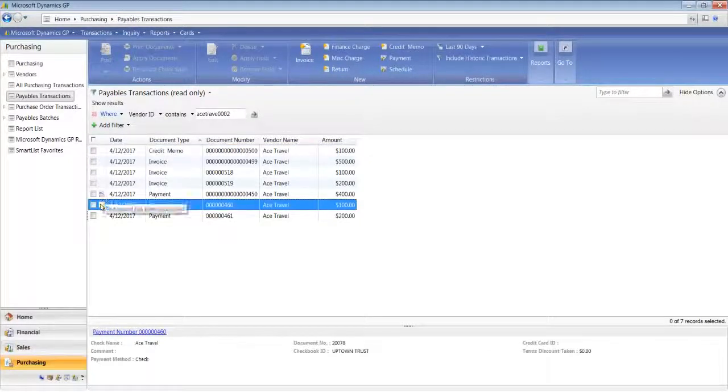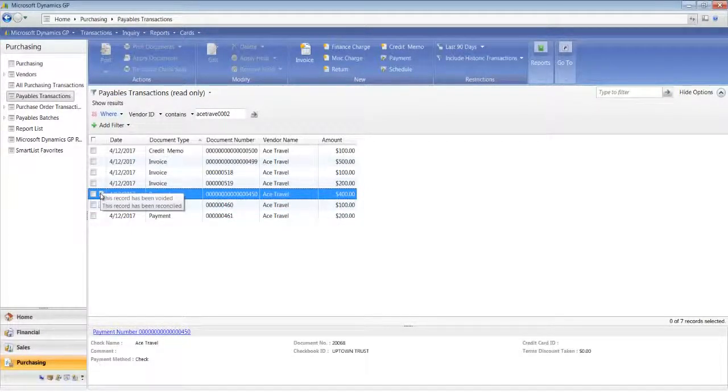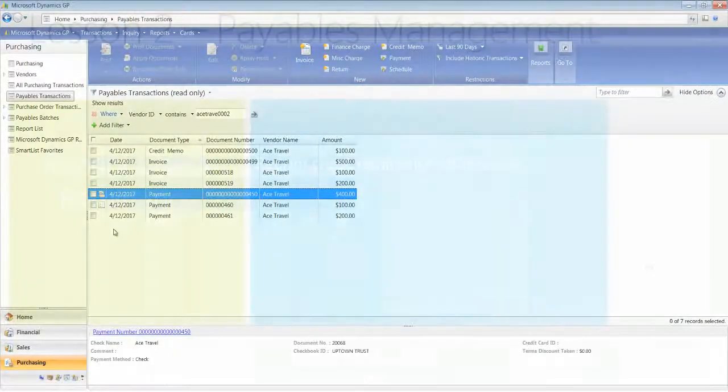For this payment, if I hover over the icon, it tells me this record has been reconciled. The icon above it has red dots on it that shows this payment has been voided, which also causes it to be reconciled. So I hope the new visual indicators will be helpful to you so that you know if you're trying to void a check that has already been reconciled.